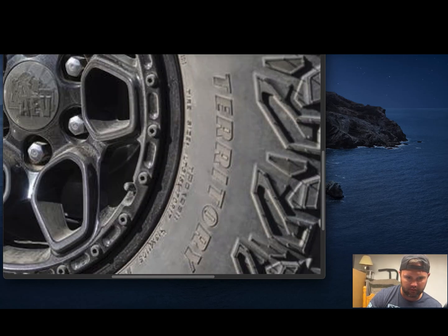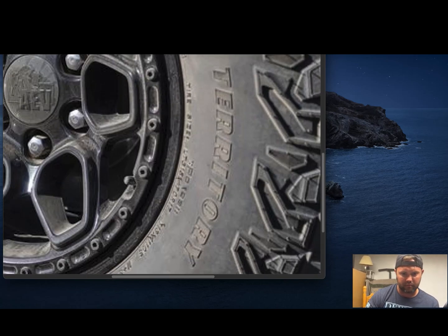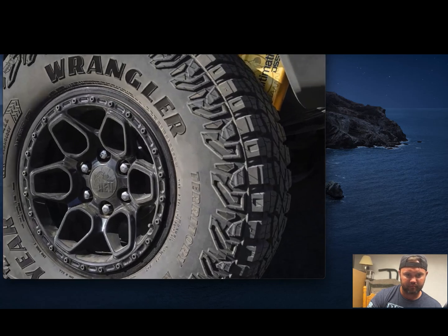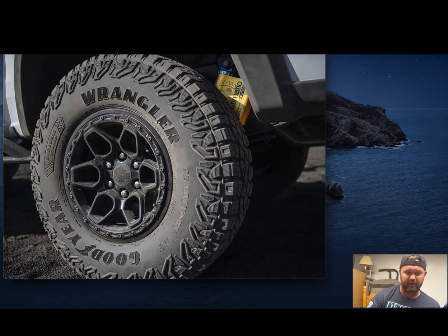It's kind of hard to see, but it looks like it's 315, if I'm reading it right. Obviously I'm zooming in on a picture. Those look like 315 on 18 or 17s. So these are actually bigger rims than what come with the factory. I'm not a big Goodyear Wrangler fan because that'll probably be the first thing I'm going to swap out. But they are obviously MT mud terrain tires.